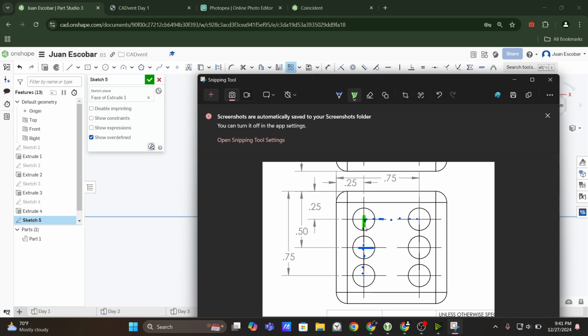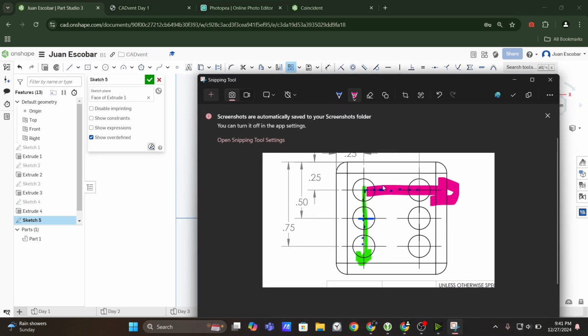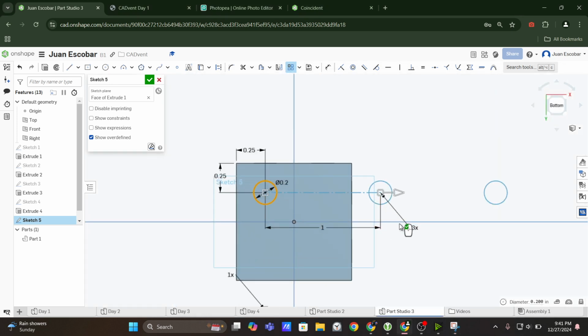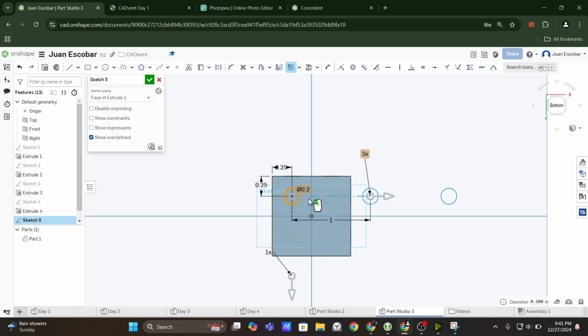Imagine one of the directions is going from here with an arrow, and then the other one is going over here. It's kind of like setting your axes a little bit. You can click on these arrows to change their directions. So I'm going to make this one go down and this one go to the side, and see how they're lining up. And there's also these 3x, 1x, and this controls how many times I should pattern this in this direction.